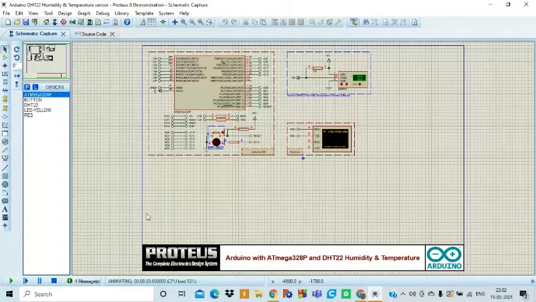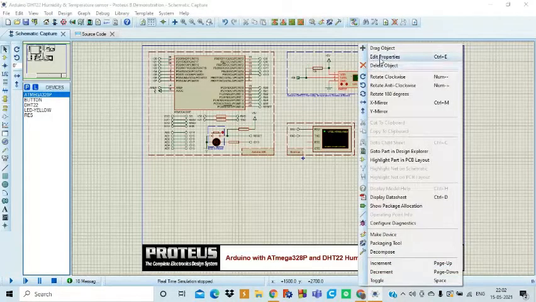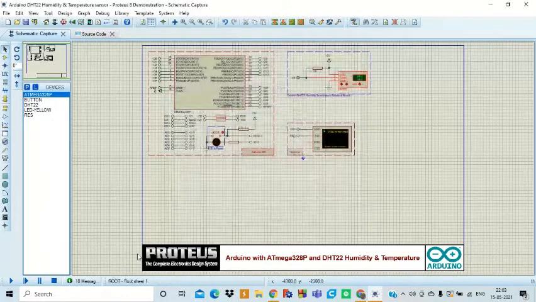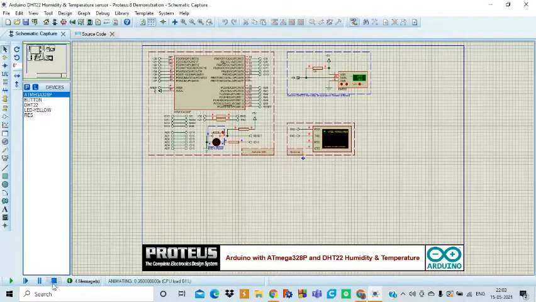So as you all can see, the bulb glows for 0.5 seconds in this case. I'll stop the simulation. I'll edit the properties again and now I'll change the humidity to 24% and the temperature to 14 degrees Celsius. I'll run the simulation again. So the bulb glows for 1 second in this case, which is longer than the first time. So now let me stop the simulation. And this is it for the first project.